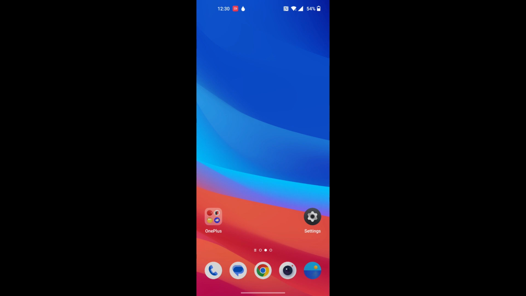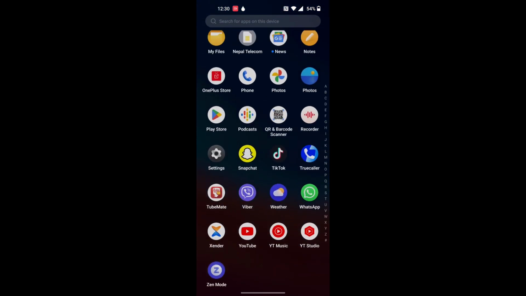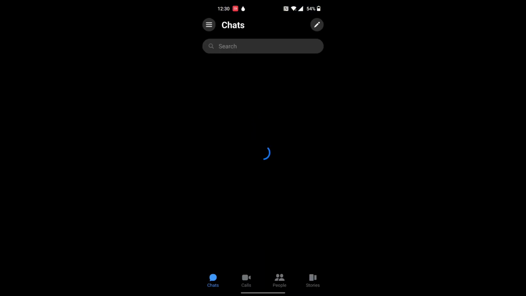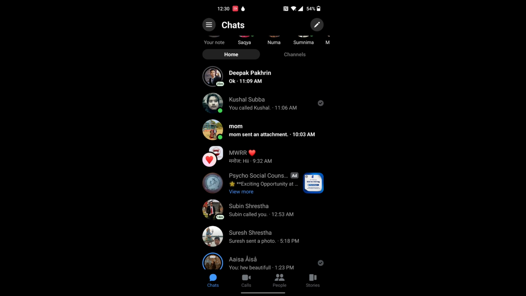Today I'll be showing you how to send a photo on Facebook Messenger, and now let's dive right in. Now, to send a photo on your Facebook Messenger to somebody on your account or your friends, let's open up our Facebook Messenger app over here first. And after opening your app, we are here on the Messenger's account.